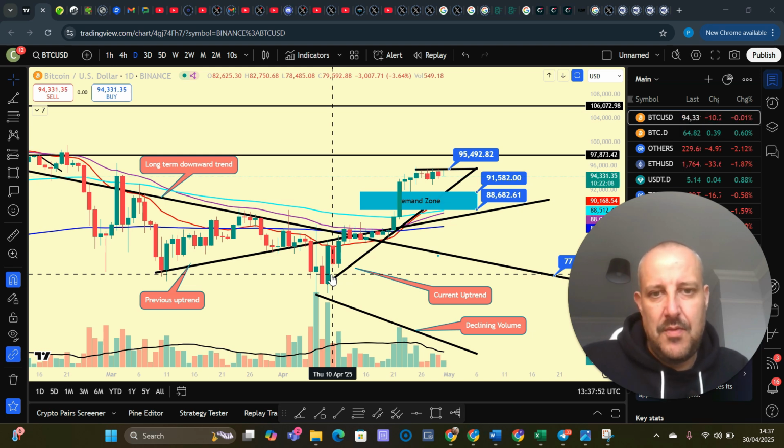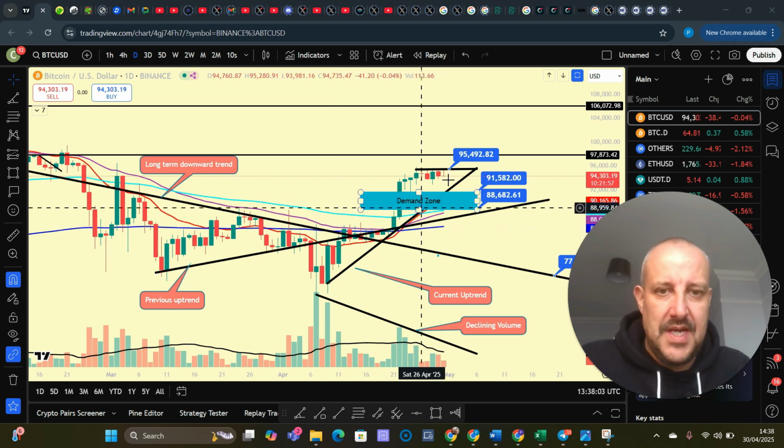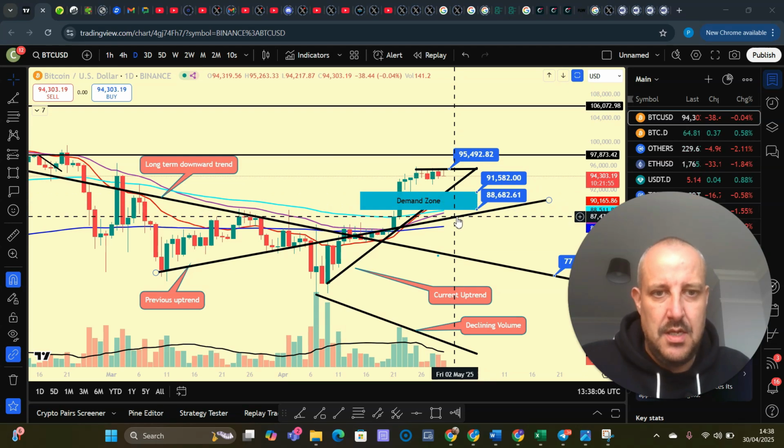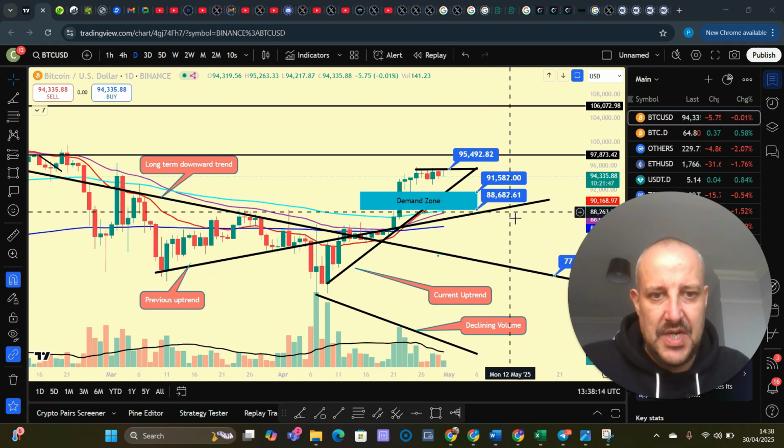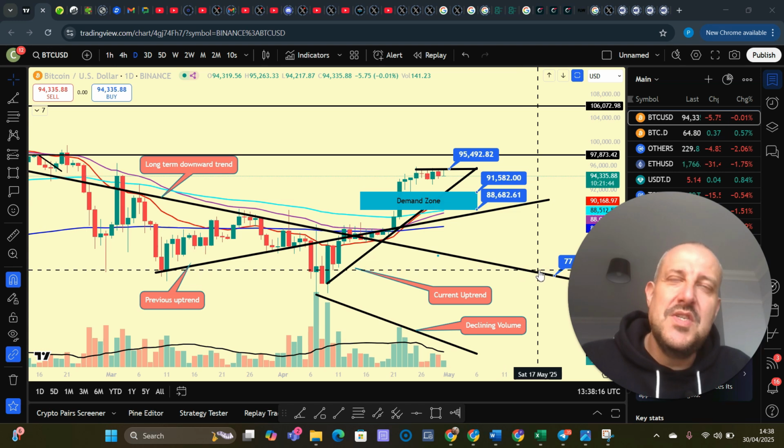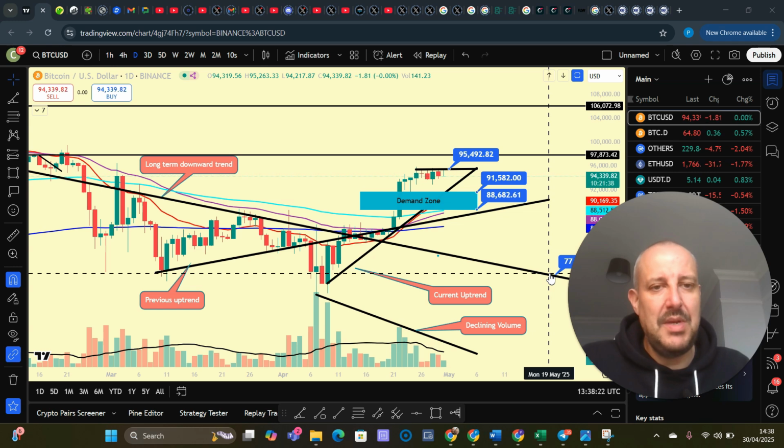I'd rather wait for a break one way or the other. Something to be very mindful of, especially if you're new, is if we do end up coming down here, we could easily come down to here, this 88, 87, test this and go up here, or we could get in no man's land again and start bouncing up and down. And when you consider Bitcoin dominance is likely to increase, alts are just going to bleed, even more. So you need to take into consideration your risk tolerance. That's why I'm sitting back and waiting.